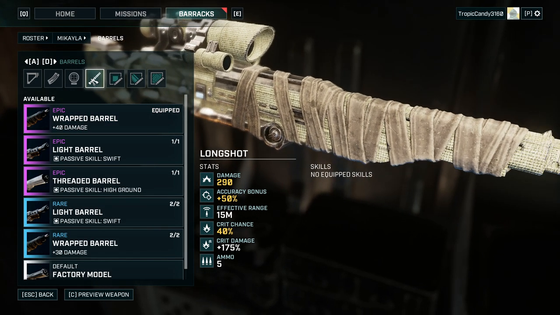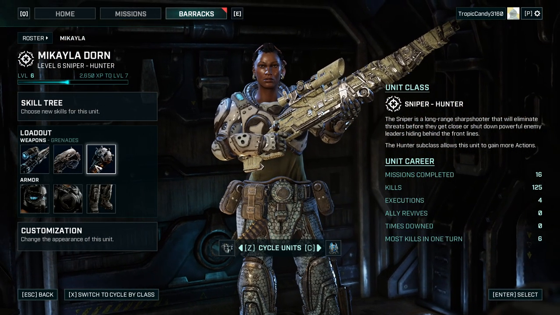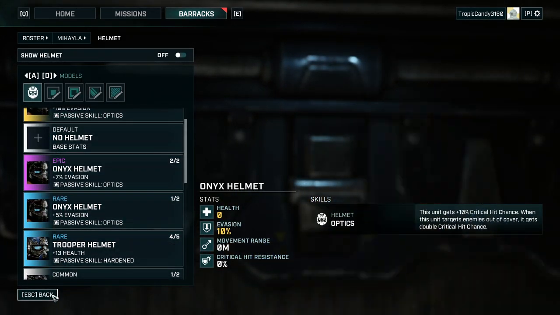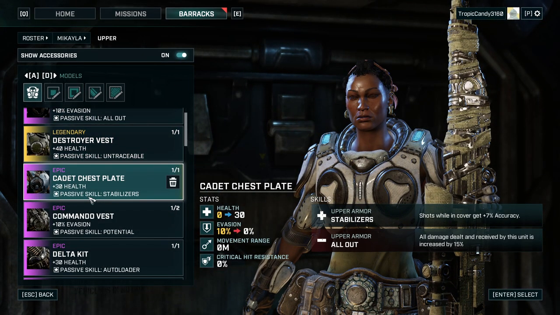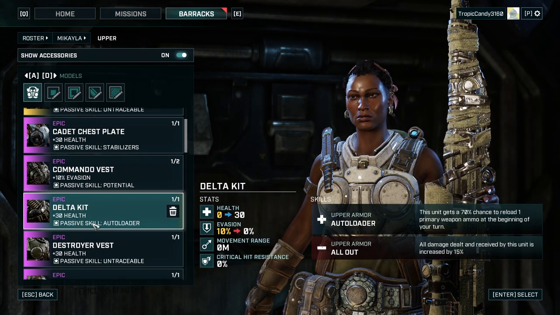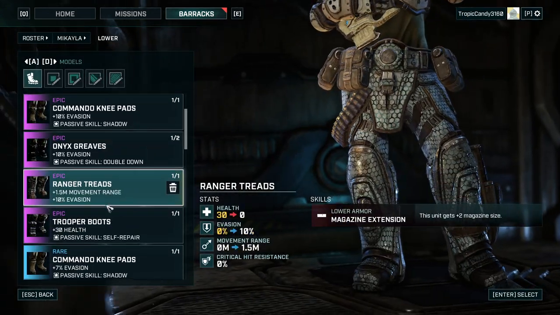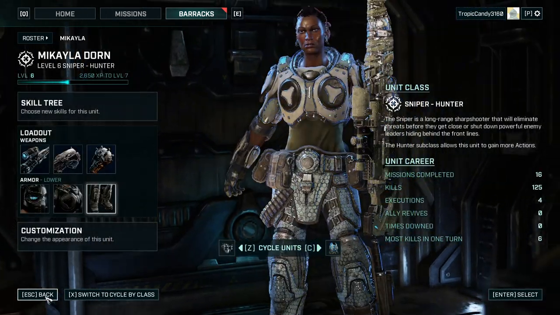Accuracy bonus, yes. And yeah, we would be keeping that extra damage here as well. We got optics, so 10% crit chance, yes. We got all out here. I think that's the right call. Shots and cover gain, 7% accuracy might be something for the heavy. And we got magazine extension, and that's already the best we could get.